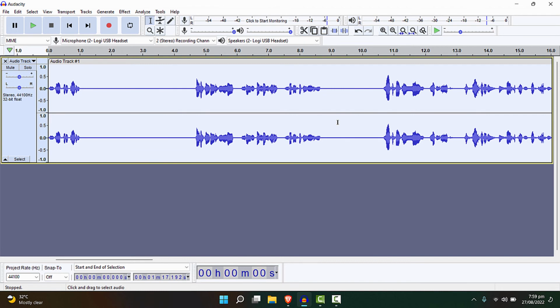That's why most of the people record the audio separately when recording their videos. Either they are using Camtasia, Filmora, whatever. They prefer to record their audio files in Audacity.